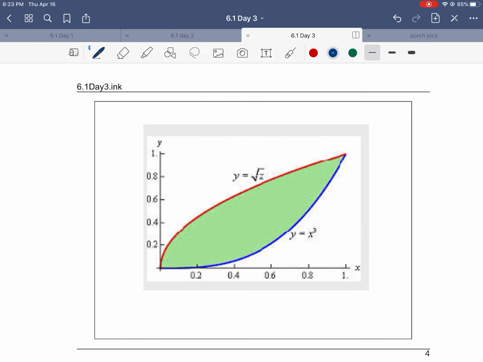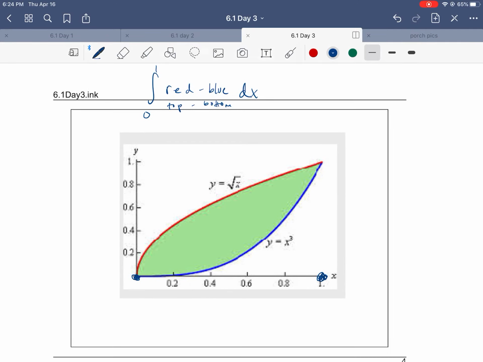This is an example that we could do in both directions. I could say to you that the red graph, the root x, is always on top of the blue graph. And I would do this problem as I had before. I'm just going to set it up with language. So red minus blue, because this is top minus bottom, and therefore that's a dx. And therefore I pick the number as x values 0 to 1.